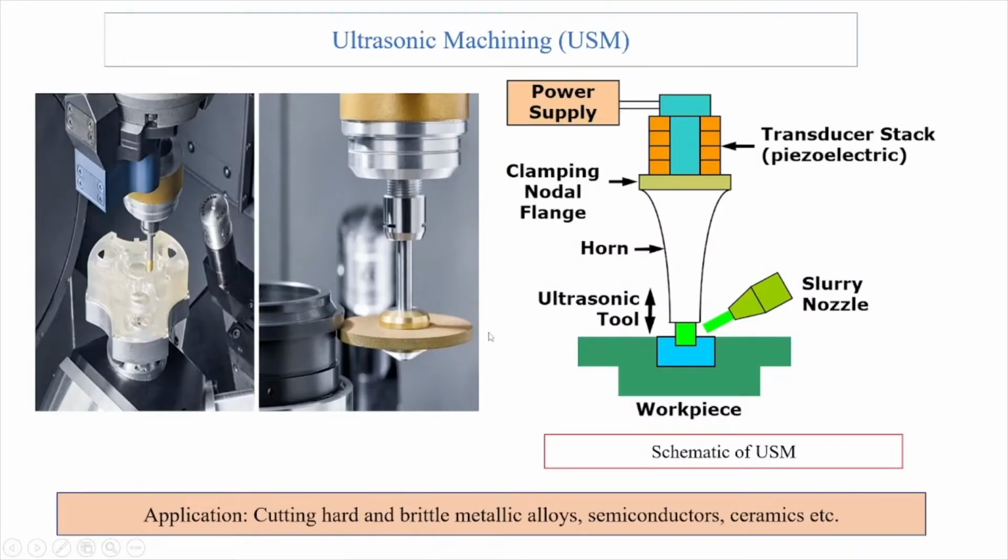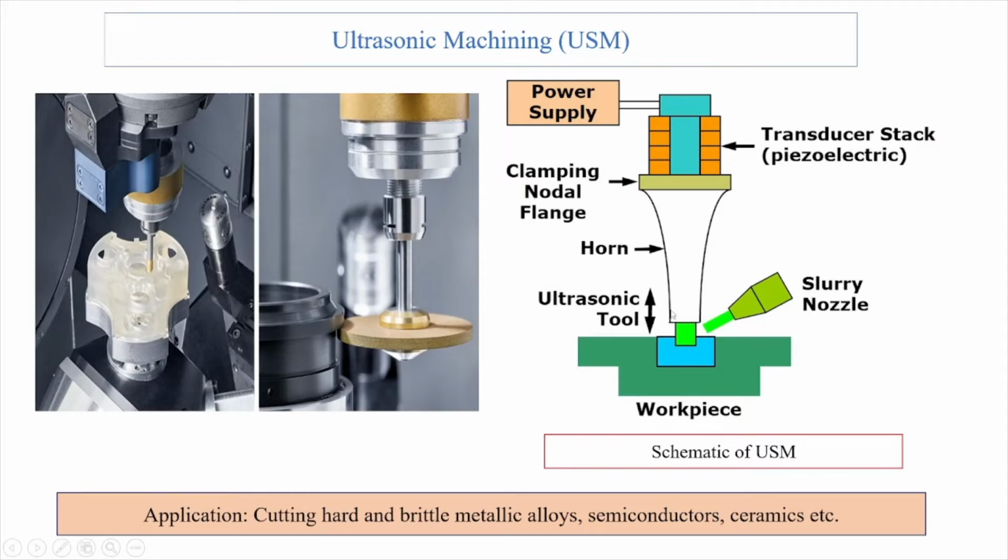So in first week, as maybe you have gone through ultrasonic machining, or maybe some of you have an idea on ultrasonic machining processes as well. Then also I'll give a brief idea on ultrasonic machining, how it works. Like in ultrasonic machining, a tool of desired shape vibrates at an ultrasonic frequency, that is approx 19 to 25 kilohertz, with an amplitude of around 15 to 50 micrometer over the workpiece.